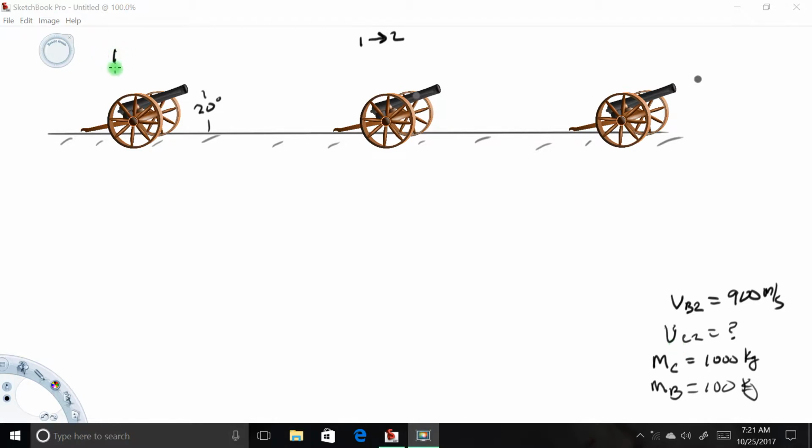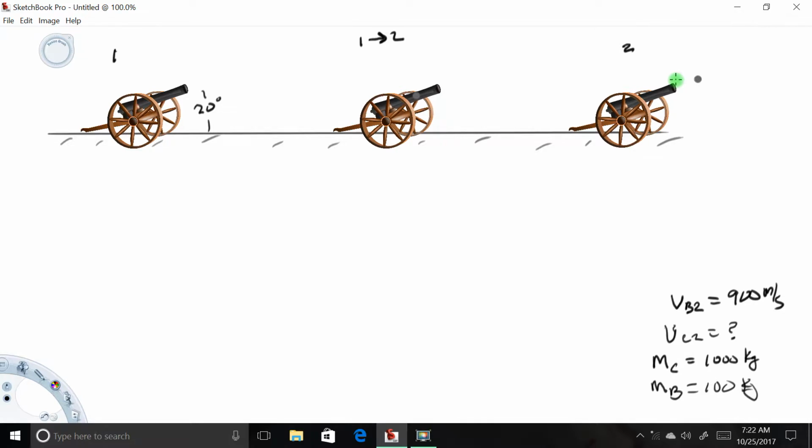This is what I'm calling picture 1. This is an instant before the ball is fired. This 1 to 2, this is going to be where I'm going to put all my impulses acting on the system, and that's going to be happening over a very short time frame, you know, that hundredth of a second or thousandth of a second it takes to actually fire that cannonball. And here's my picture 2 here, and this is going to be an instant after the cannonball is fired. So it's not that this cannon has moved left or right any significant amount here. These are different time frames.